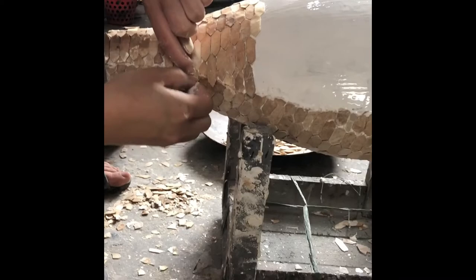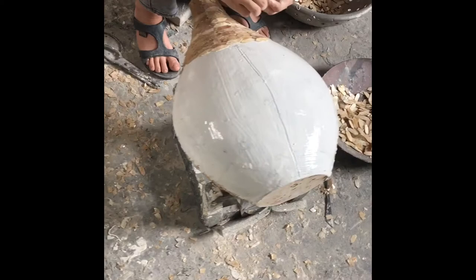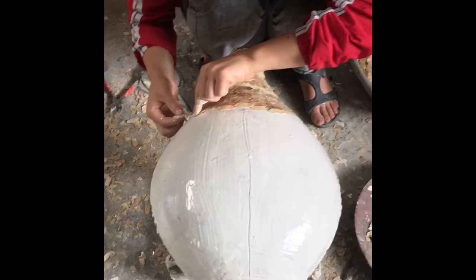I'm not exactly sure how long this takes them, but they actually work quite fast, because they are quite highly skilled. A lot of times women do this work, because it's quite easy work for women, and their hands are smaller, so it's easier for them to place the pieces down. Thank you for coming with us to this Mother of Pearl factory.